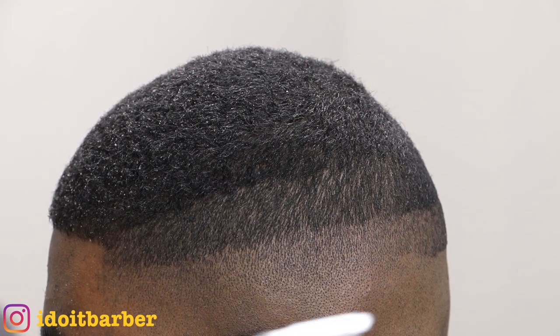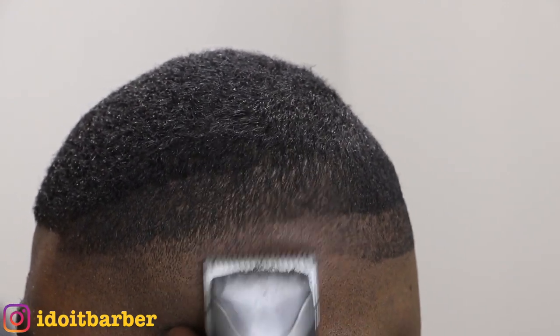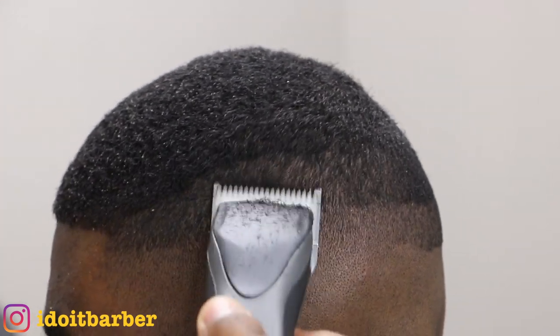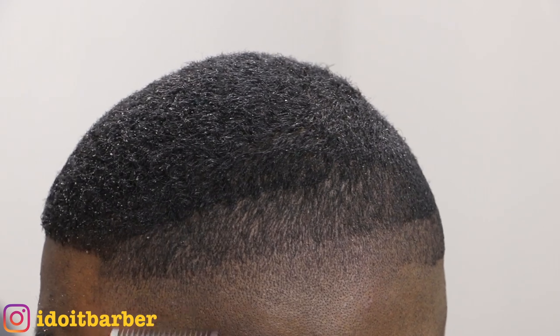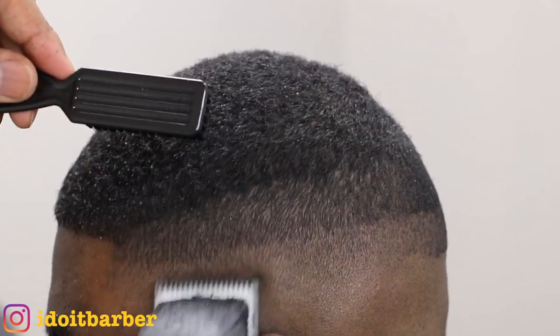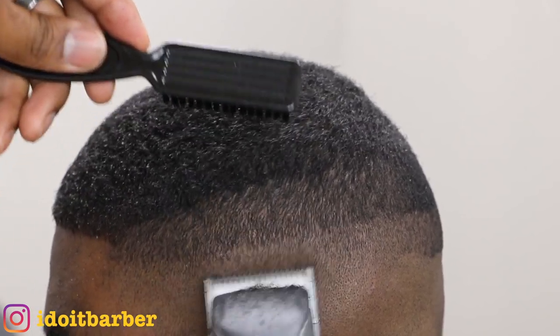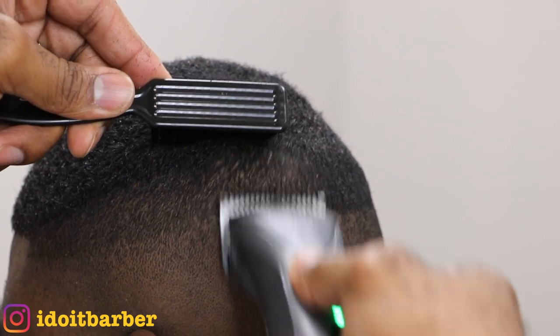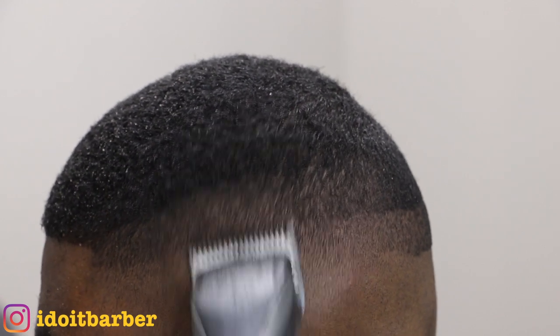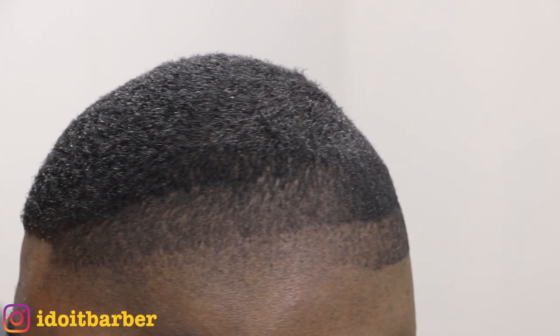Now that that line has been put in, I'll come in with my 1A to lighten this line. I'm using the entire blade, so just be mindful of that. The 1A is very forgiving — it cuts very soft. Every blade below the 1A — the 1, the OA, the triple zero, 4-0, 5-0, outliner — those blades are very sharp and the action happens very fast, so you need to be very careful. As you see, that line is a lot softer than it was before.